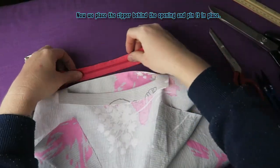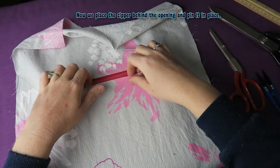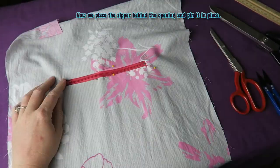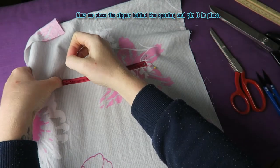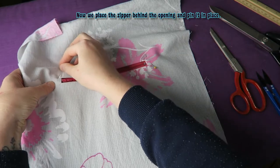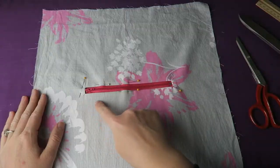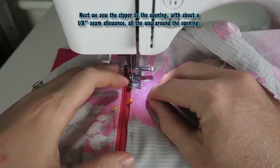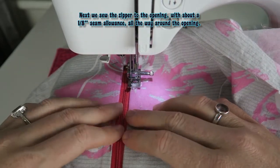Now we place the zipper behind the opening and pin it in place. Next, we sew the zipper to the opening with about an eighth of an inch seam allowance, all the way around the opening.